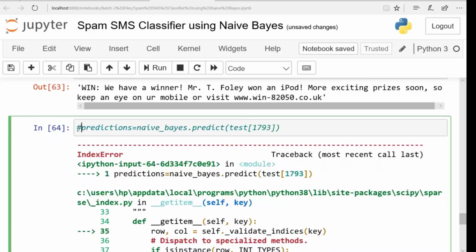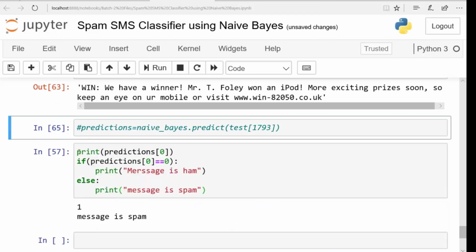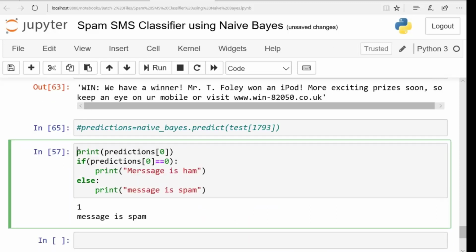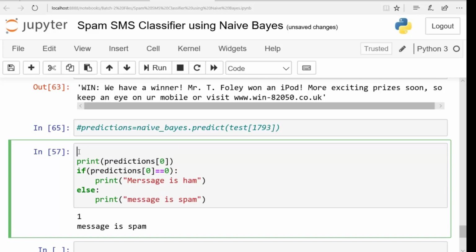Okay, I'll be taking user inputs now. So take the user inputs here. Now we will ask the user. SMS1 is equal to input, enter SMS message. So the user will be entering the SMS message, and based on this particular message the model should classify whether the received message is a spam message or ham message.